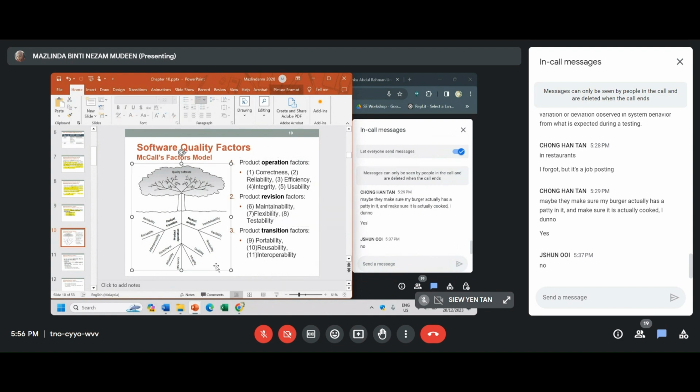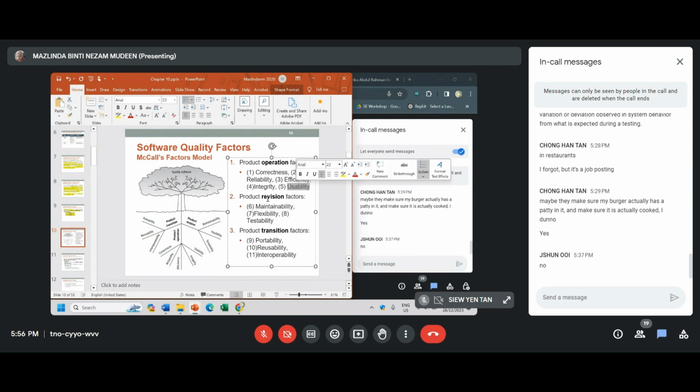Okay, so under the product operation factor, we have five factors, which are correctness, reliability, efficiency, integrity, and usability. I'm not going to discuss one by one what these are, because it's something you already know.